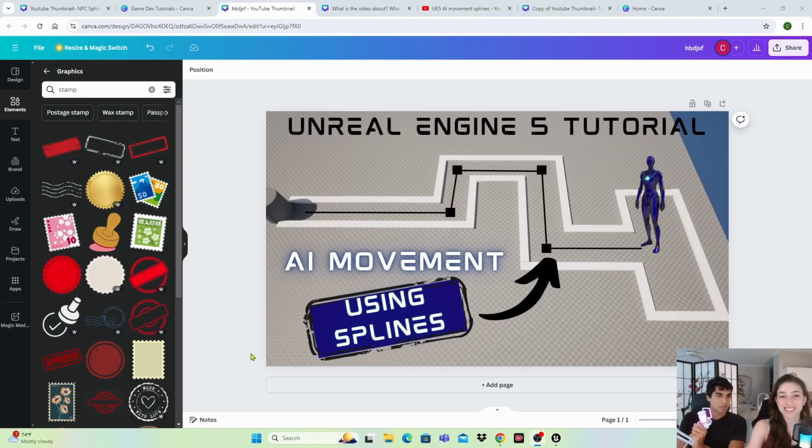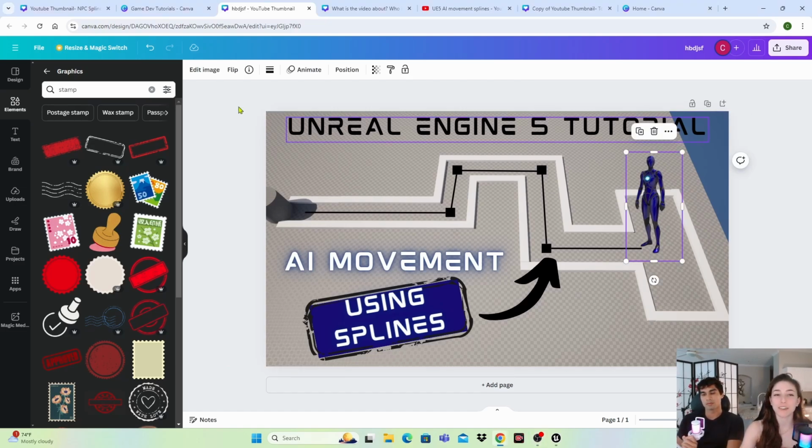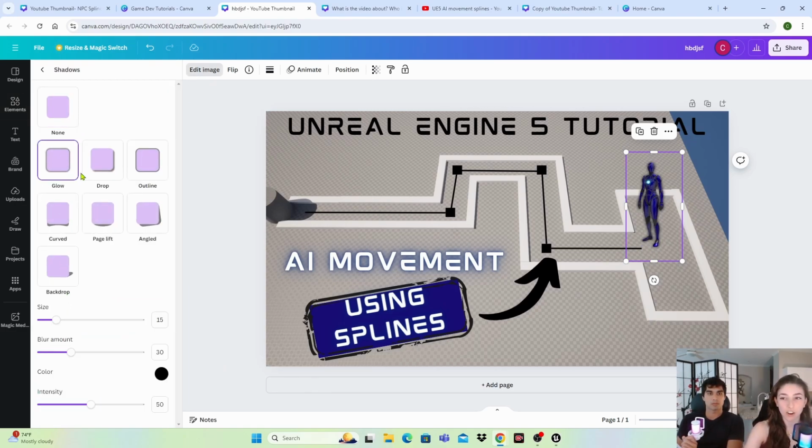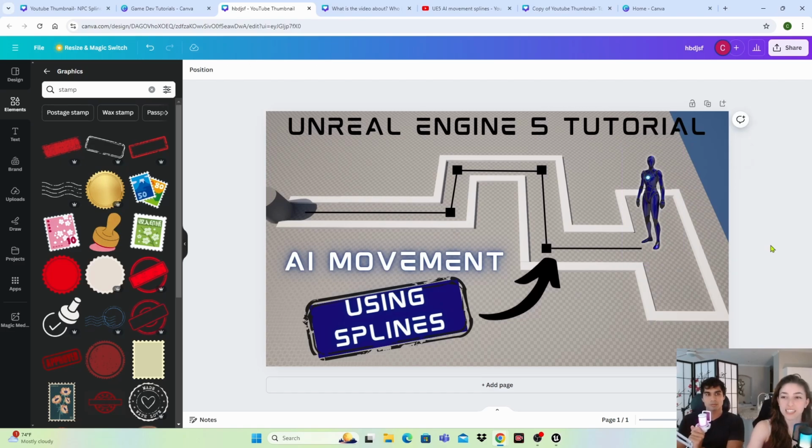Hey, she forgot one thing, so we rewound a bit. And here you go. Just want to add: this guy, he's cool and all, but I kind of wanted him to stand out. So if you click him, click edit image, and click on shadows and glow. That made him smaller, but if you change the color and make him larger, this is a small detail, but I think it can make a really big difference. He stands out a bit more, and the white and blue goes more with the text, the white and blue over here too.